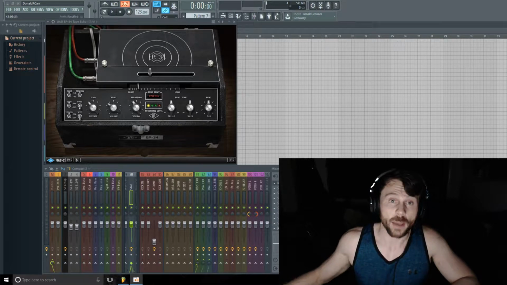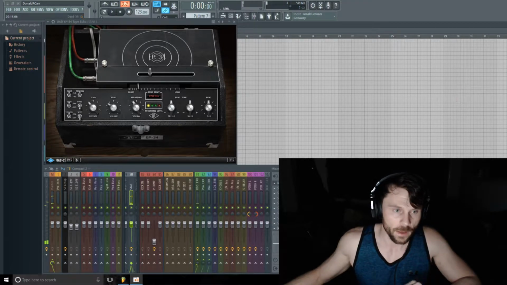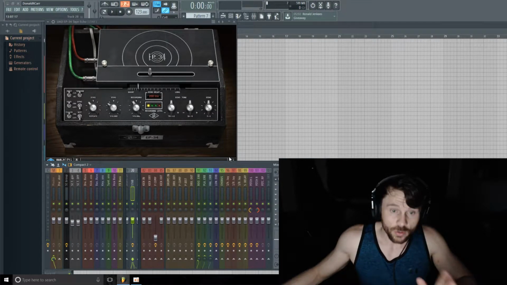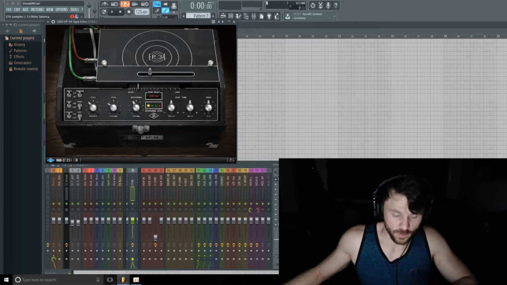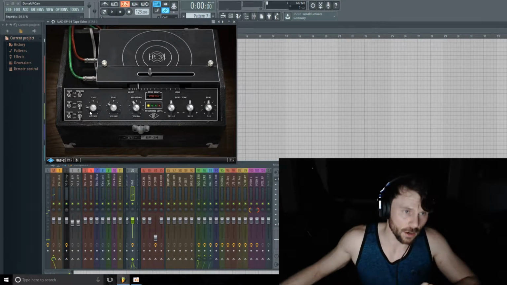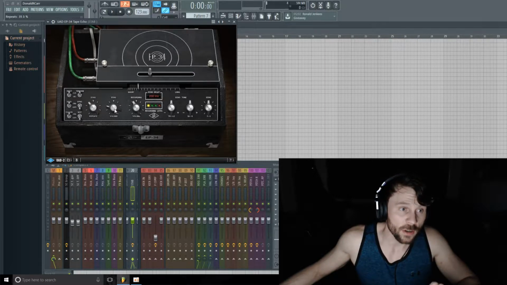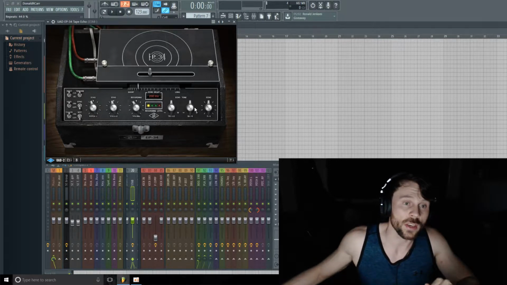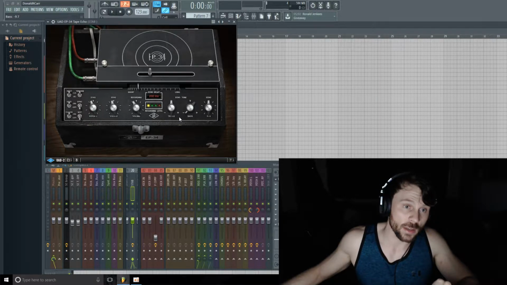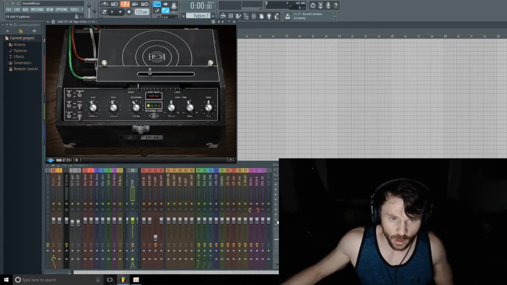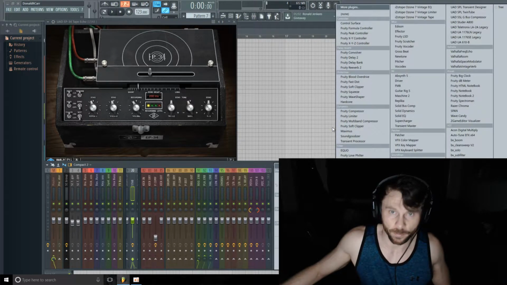We will be using a stab here as an example. And we'll be using the EP34 tape echo to make a macro for this. So what I'm thinking here is I want to set up a parameter and link the repeats here to go up, as well as the echo volume. And as these two are increasing, I want to decrease the bass, and I want to control that with just one knob. So what we need is the formula controller.